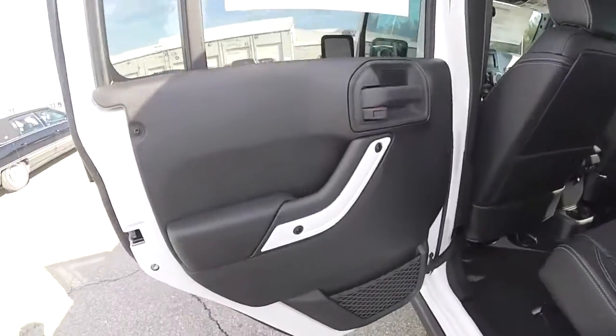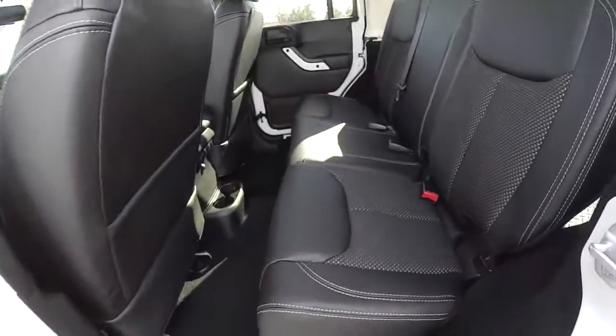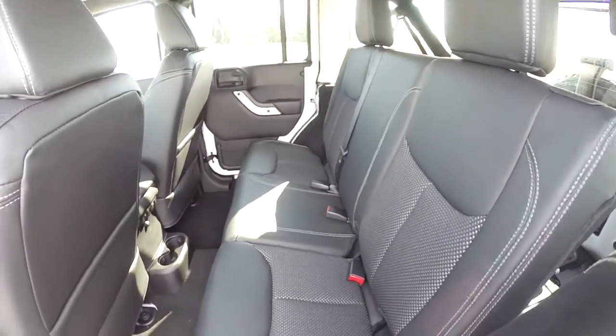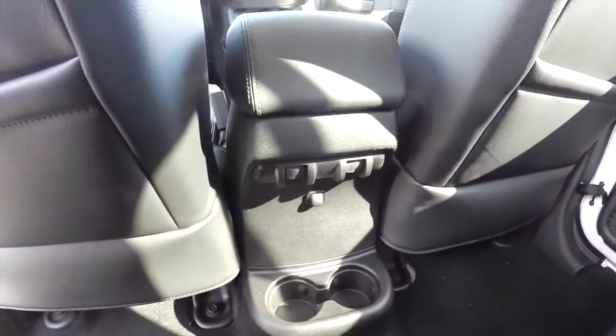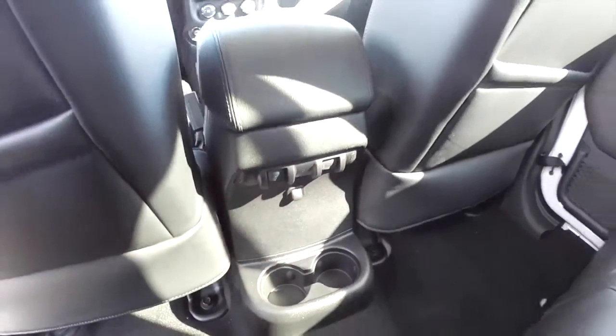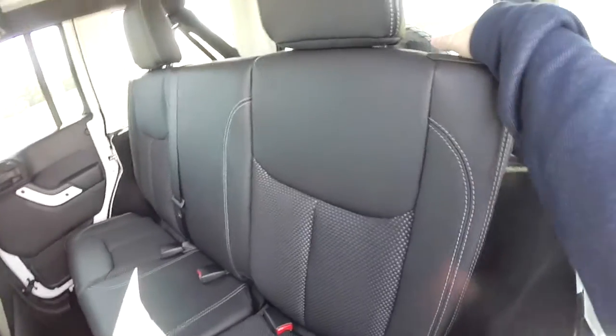Take a look at the rear seat. The white trim continues, as well as the sport mesh and the contrast stitching. The seat fits 3 across with a 60-40 split folding design. Center console includes your power window switches and your cup holders. To fold the seats is easy — just lift up on the plastic lever.